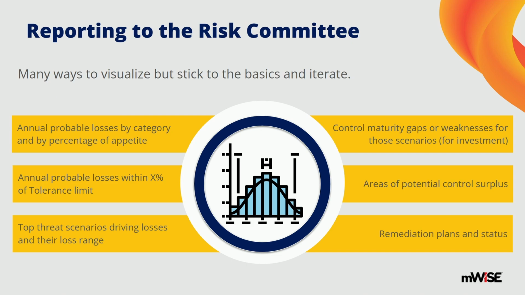Which is really important, because you also want to be able to say which controls are addressing those threat scenarios and where they're at and how much they're addressing it, right? So if you have a threat scenario driving a lot of loss, but you have very immature controls with it, it's probably a target for some investment if you're worried about it from a tolerance perspective. And then looking at areas too of identifying control surplus, which you saw with Evaluator there, of basically saying, hey, we're potentially overspending in this area. Maybe we should reallocate some resources here to address this other area of risk where we need to.